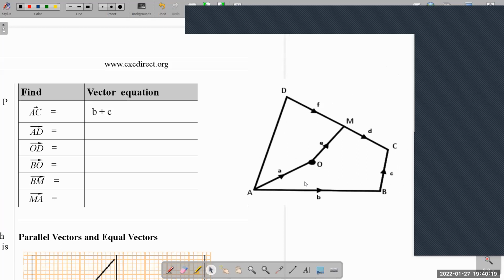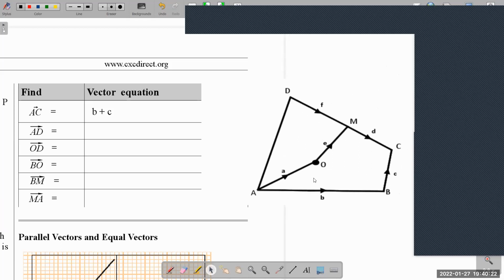What letters do we need? Talk to me. What's the first? We're doing it the short way, so maybe we're going to go through O to get to D. So let's try to send me the whole thing. Or do you want to do it step by step? If we want to get from A to D, it's going to be A. Everybody agree? Because we're going to go in this direction first. We're going to stop here.